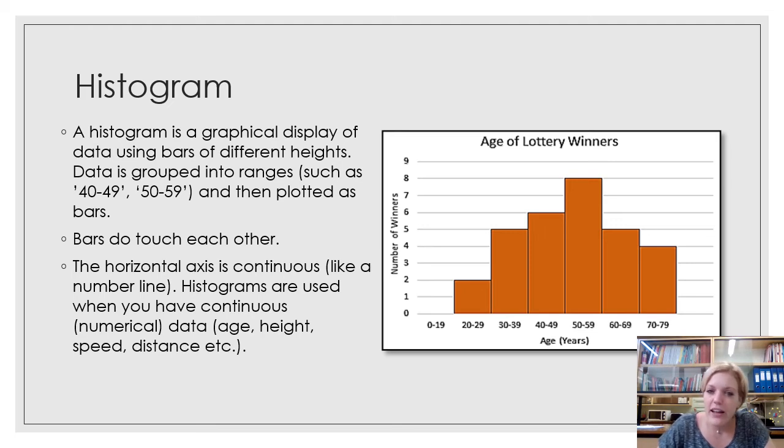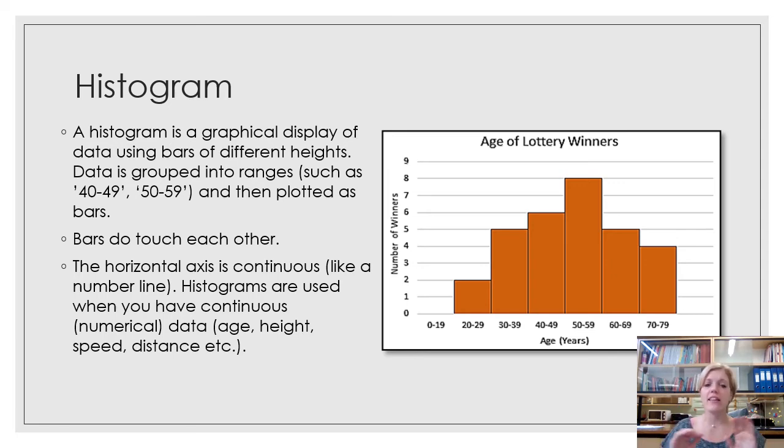So the histogram. The histogram is a little bit different from the bar graph, because now if you look at the x-axis, guys, what do we have there? We don't have categories, we don't have months and time. We have numerical information that's on a continuum. It's moving. So you've got categories of age from 0 to 19. Then you've got 20 to 29. Then you've got 30 to 39. So these are age categories, but they're in ranges. So that's a nice way to think of it. They're in numerical ranges.